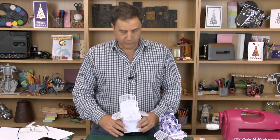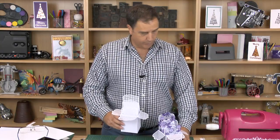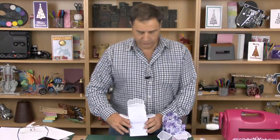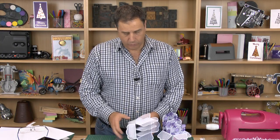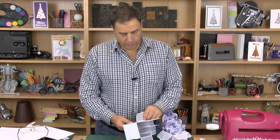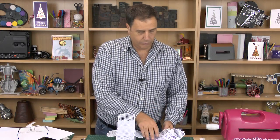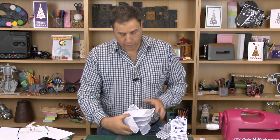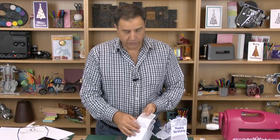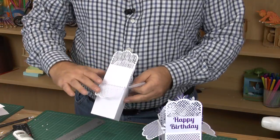Now here's the final box that I've done here, and we've got the panels in place there. I haven't bothered with a popping mechanism. Really don't think it's necessary. One thing that I think works quite well at this point, you could argue, do you need that flap on there? I'm tempted to do my happy birthday greetings, if I just show you, on this box here, happy birthday up there, and then on this one I'd be tempted just to write the message on that part of the panel of the box, or you could take that off, but I think it looks quite nice.